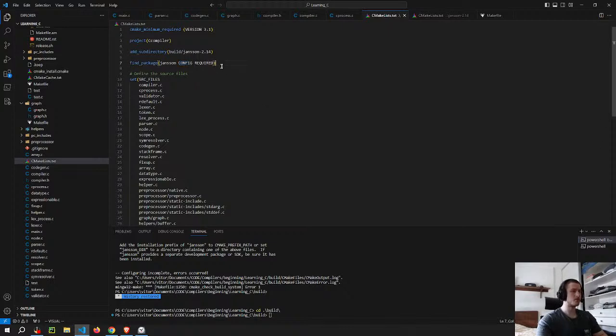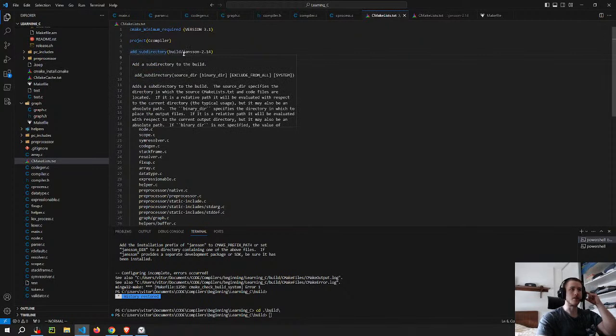And if it doesn't find that, then it throws an error. The other way is the default way, I think, which searches for another type of file. This function is meant to download external modules into your project, as far as I understand now. The other thing that I tried is this add_subdirectory here.